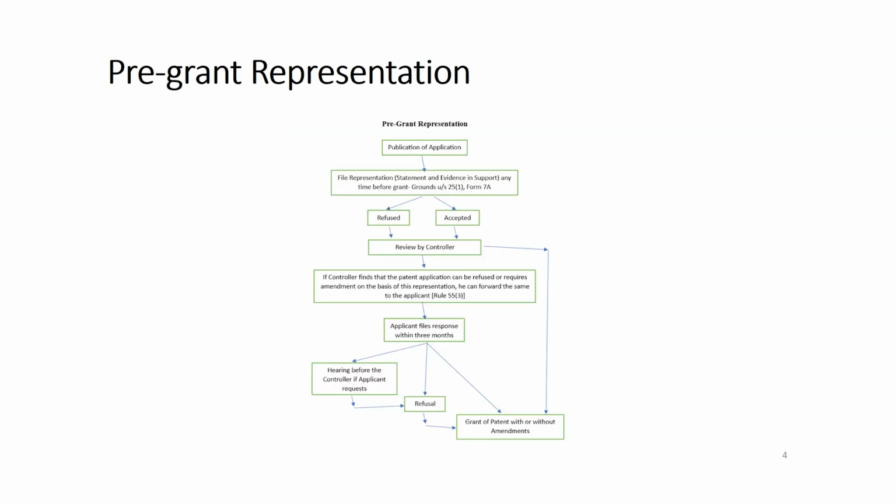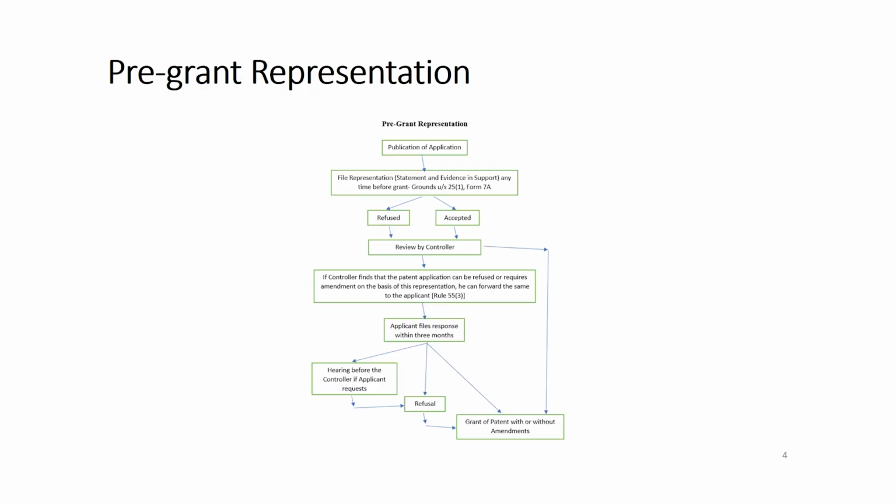Now, if you recall, I said in my previous lecture also that in the entire process of patent filing to grant and after the grant, there are 2 occasions when a request for opposition of a patent may be filed. One is called pre-grant opposition, the other is called post-grant opposition. As the name suggests, one is before the grant is given, the other is after the grant. Post-grant opposition can be raised within 12 months from the date of grant. We will come to post-grant later on.